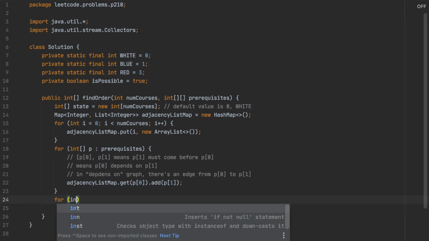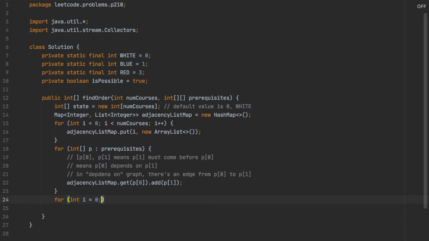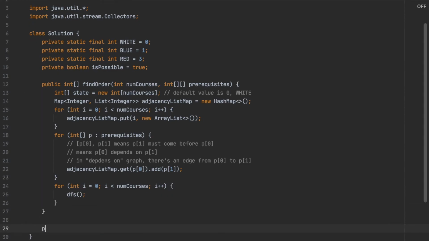For DFS, we need to iterate through all of its nodes here. So there's a for loop to do this work. And then we need to write our DFS method signature. For the input of the DFS, we first need this adjacency list map here.